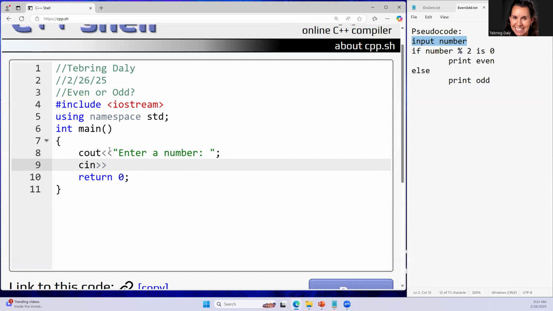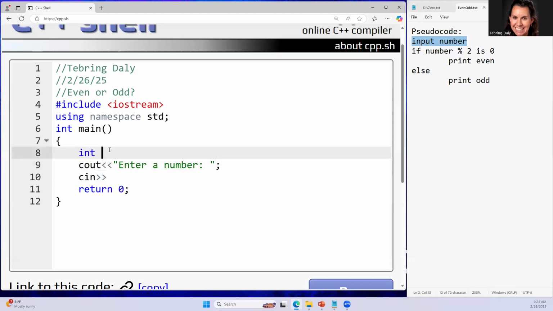I need to have a variable because I can't just put one in there because C++ doesn't know what that is. It needs to know what's the name of your variable, what's the data type, and what value are you putting in there. And so I need to think of a good name for my number. Could go with number, I could go with num, I could go with n. Any of those are good choices. So we're going to do an integer. So int, we'll just put num for number. And then you can come back down here and do num.